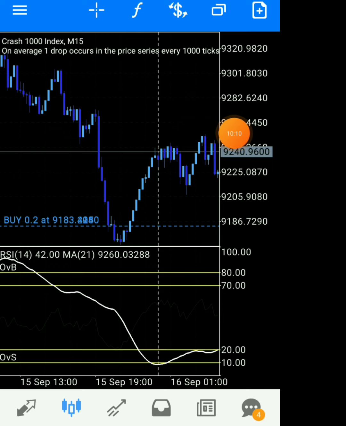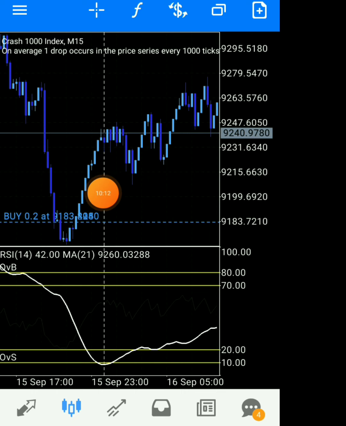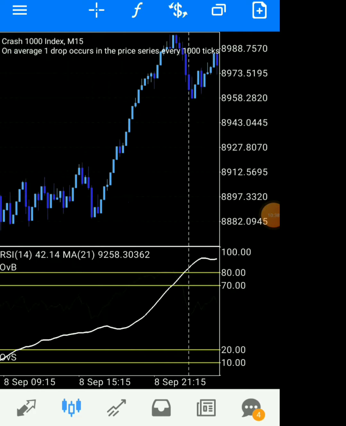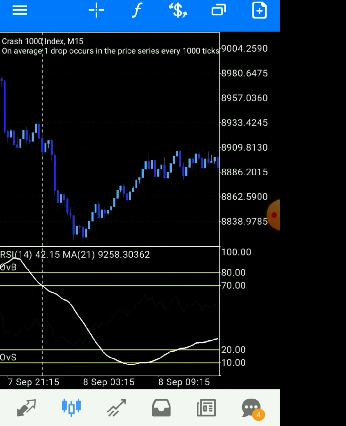Okay, so for instance, now we get to see how price got into a new day, went down for a while. After going down for a while, what happened? It started going high up. Now it has gotten to an overbought level of the entire move of the day, and what is it doing? It's beginning to go down. By the time price gets down to oversold, the day should have closed. All right, so that's exactly how it works. Let me just take you back and let's observe some more.